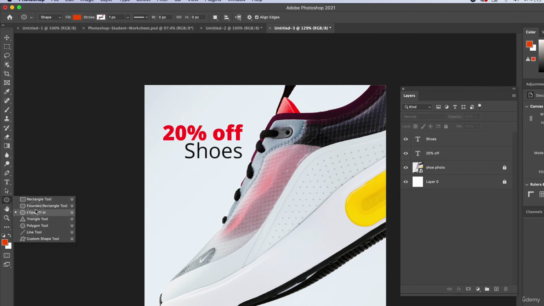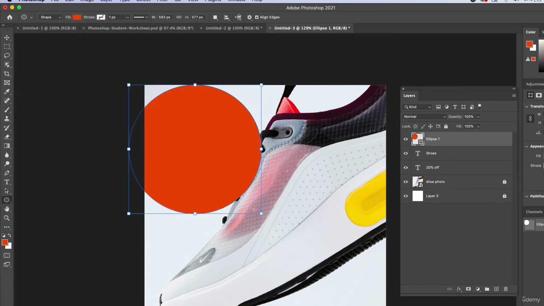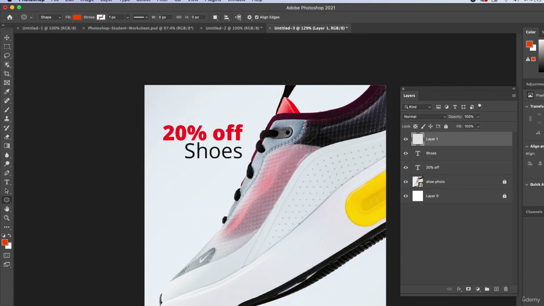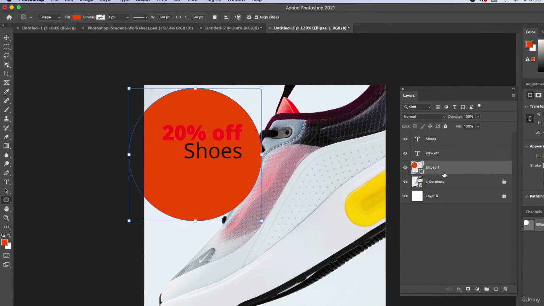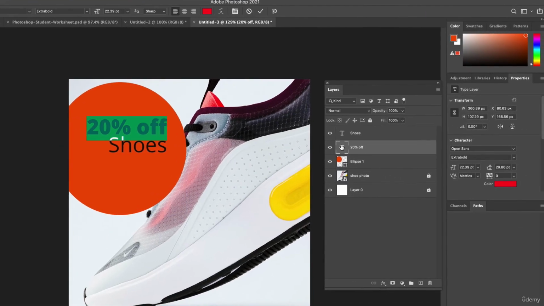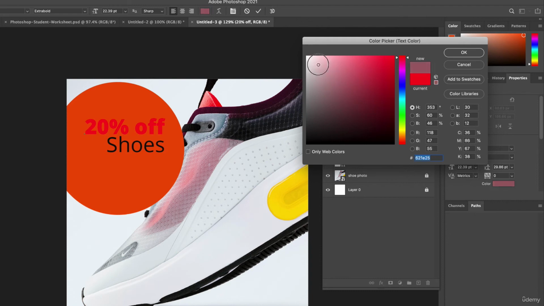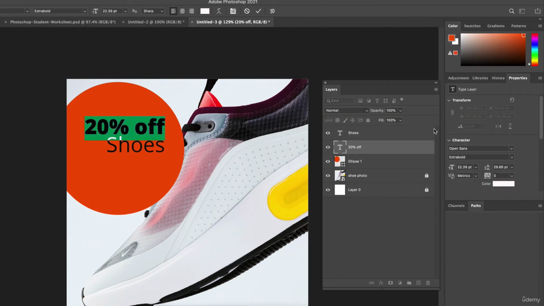So I have the ellipse tool selected, and I'm just going to create an ellipse. Let's make sure we have a new layer. Click and hold, and we have our ellipse tool. Let's drag this where the type is on top of the circle. So we're going to drag this ellipse below the type. I just click and hold and drag it right below. So now I can change the colors on here to make sure they pop.